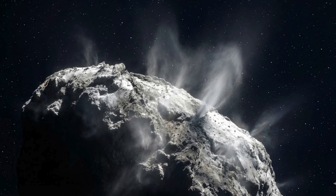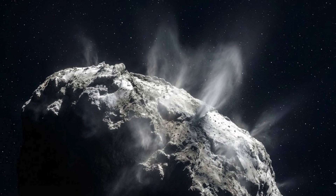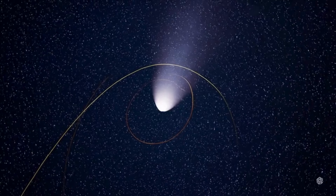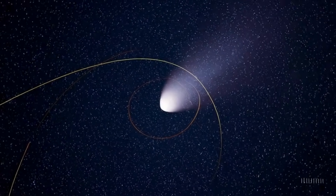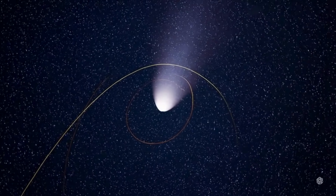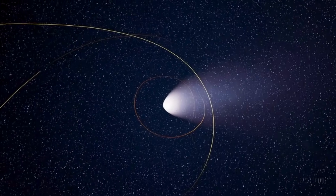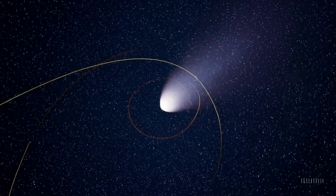This is a defining feature of a hyperbolic interstellar object. Astronomers treat 3i Atlas as a rare chance to directly sample material from beyond our solar system — a fleeting window. After its official discovery on 1st July 2025 by the Atlas Survey Telescope, astronomers located pre-discovery images dating back to May to June 2025. These extended observations helped refine its orbit and confirm its hyperbolic interstellar path. Within days of discovery, the evidence built up strongly in favor of an unbound orbit.